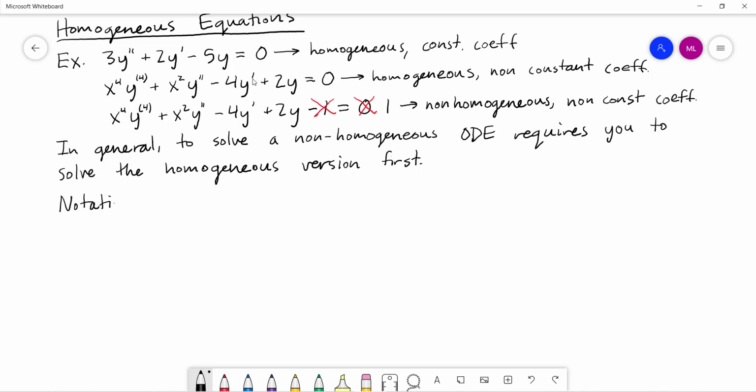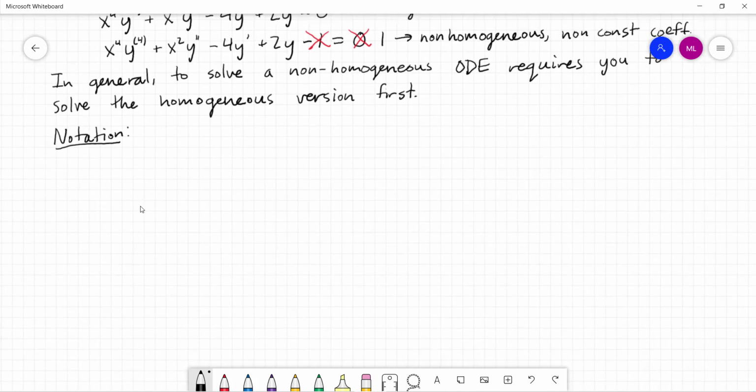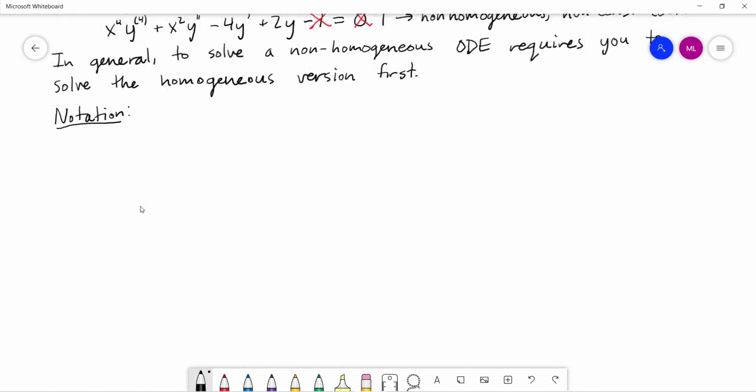So things are about to get a little bit hairy so that we can talk about how we piece solutions together. It'll make more sense once we start doing this, but I need you to understand the theory behind it. And to understand the theory, I want to introduce a little bit of notation. I just want to introduce the idea of something you've seen before, operators. You may have just never had them called operators. But operators are things that basically just transform one function into another.